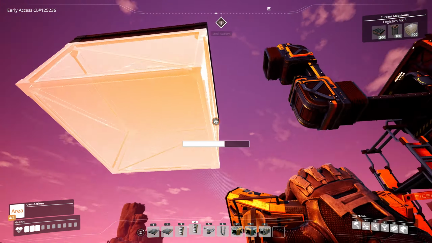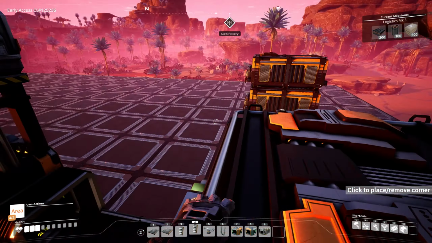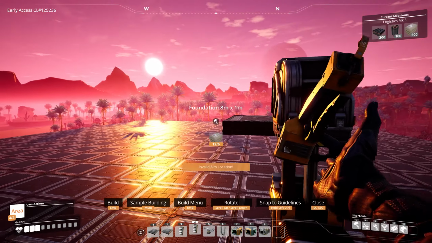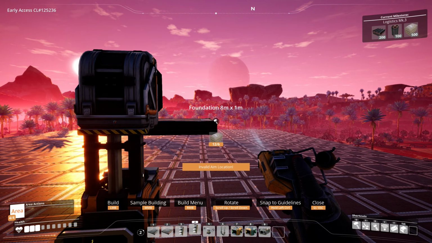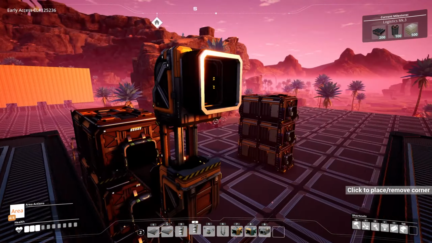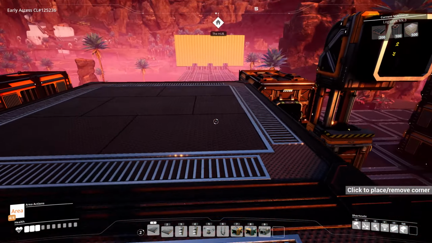No. All right, let me see if I can build across real quick. I just want to see if this would work. Come on. Oh, I almost had it. There we go. Yeah, beautiful. And it's nice and level. So yeah, that's what we'll do.